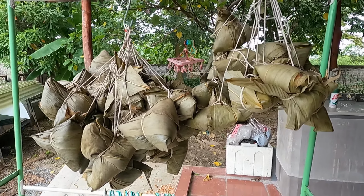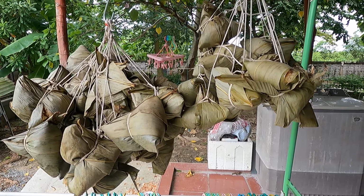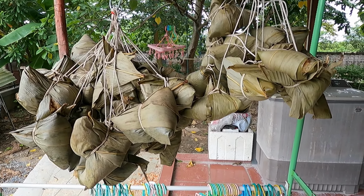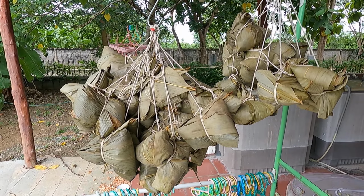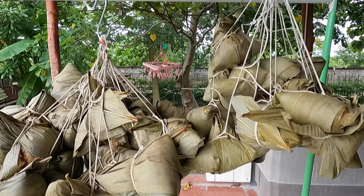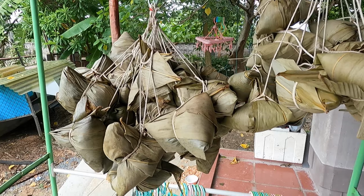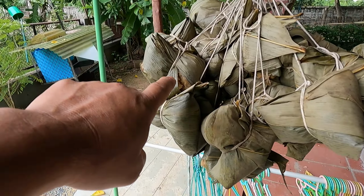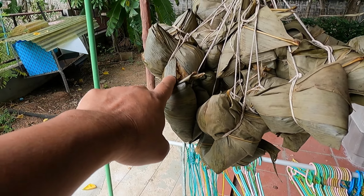I believe in myself. There are around about 50 or 60 of them in total. But some of them in the pot are too heavy to lift up. I have to hang them up for them to dry out a bit because they're pretty soft.